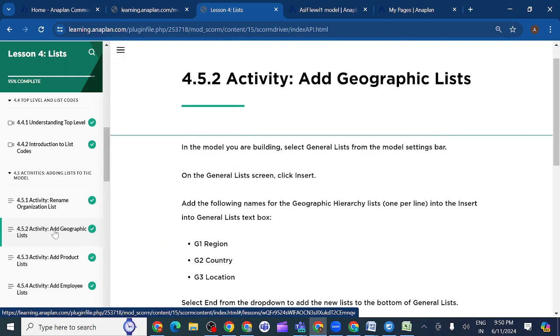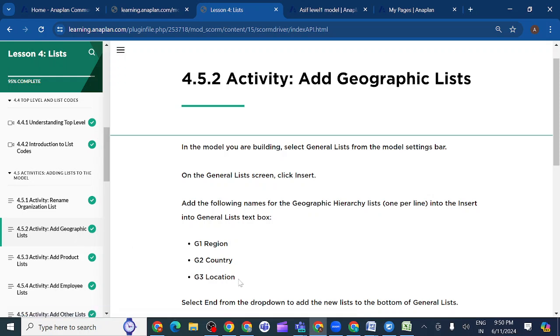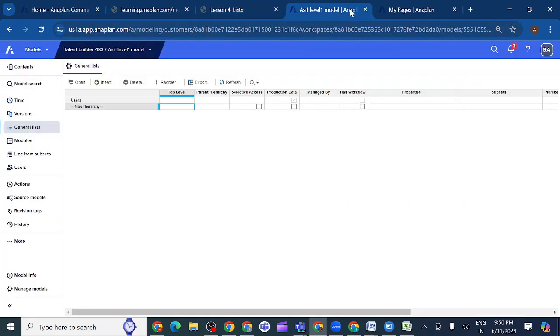Sorry to interrupt you, can you please go to the workspace? By default, whenever we are creating a general list, we will have two line items.